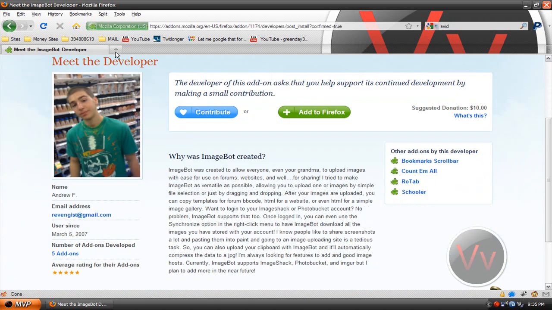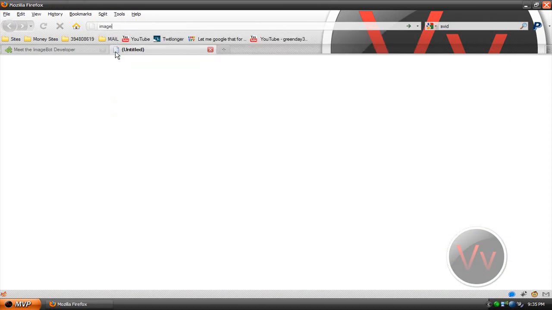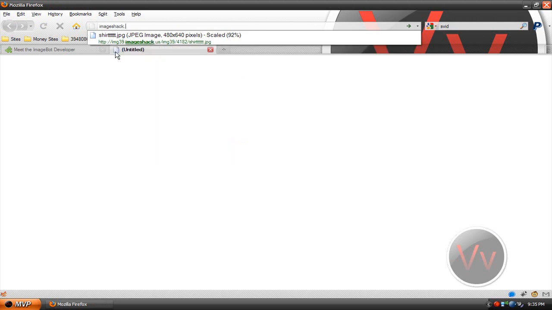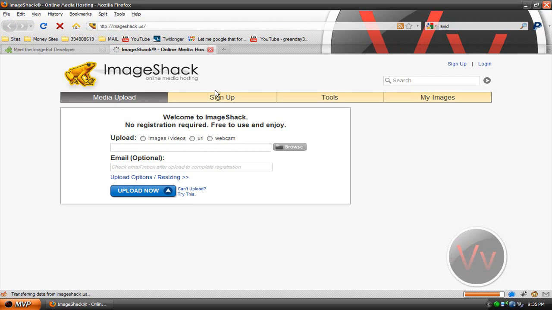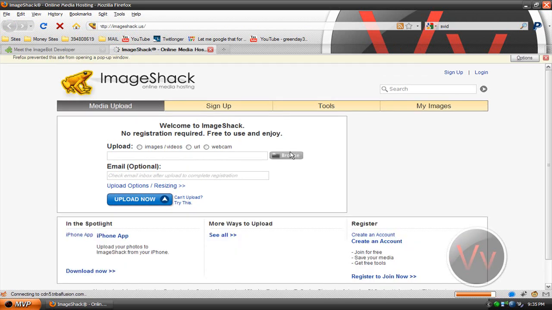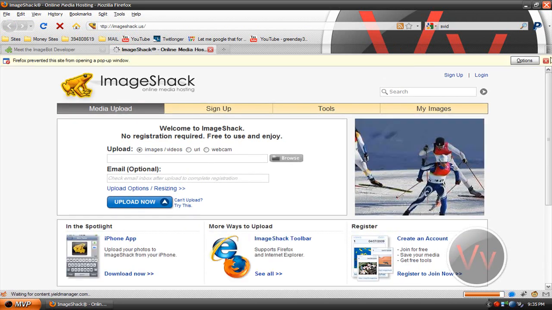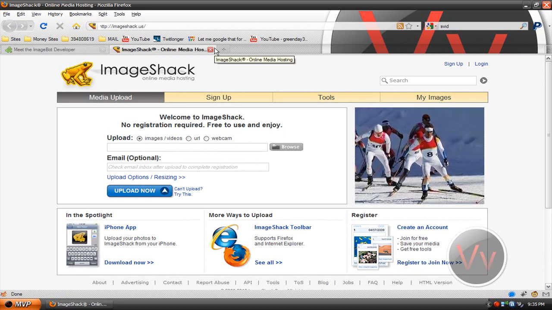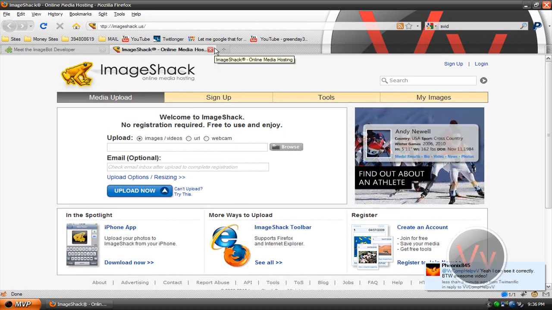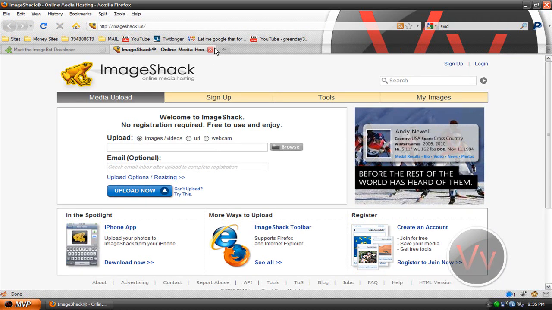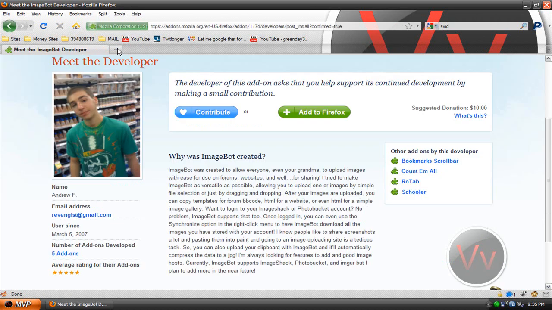Really cool. Anyway, so what exactly does this do? Have you ever had to go to, let's say, ImageShack.com or .us, whatever you use, every time just to upload your image? Well, that's kind of a hassle. I know it's always a hassle. I found out about this app or this add-on. Sorry if I keep calling it app, because it's just so useful. It's like an application to me. I just found this add-on, and it's extremely helpful.